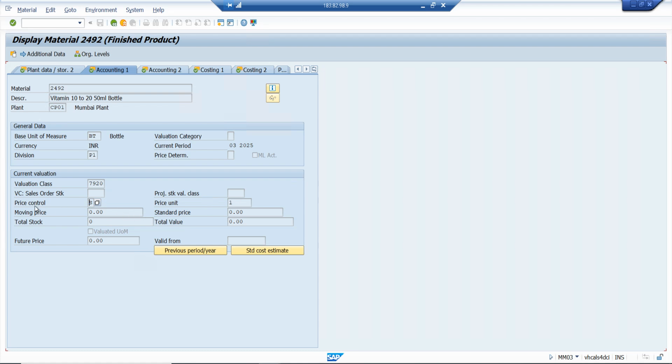If price control is S, standard price, then we need to maintain the standard price in this field.